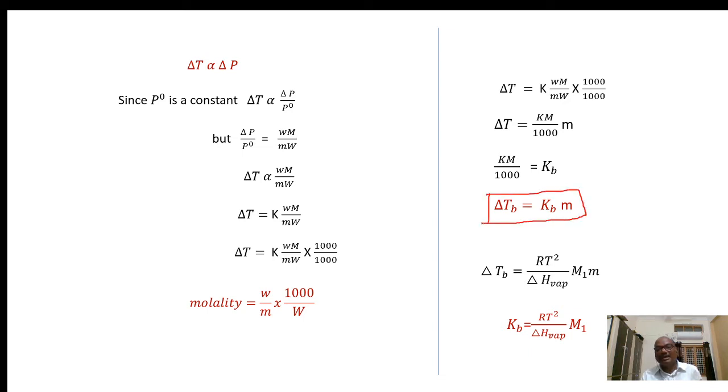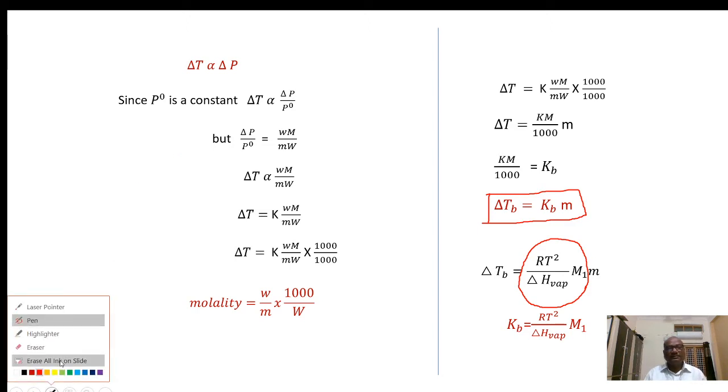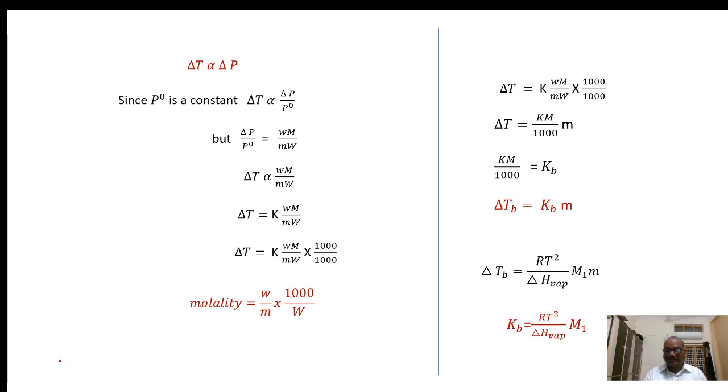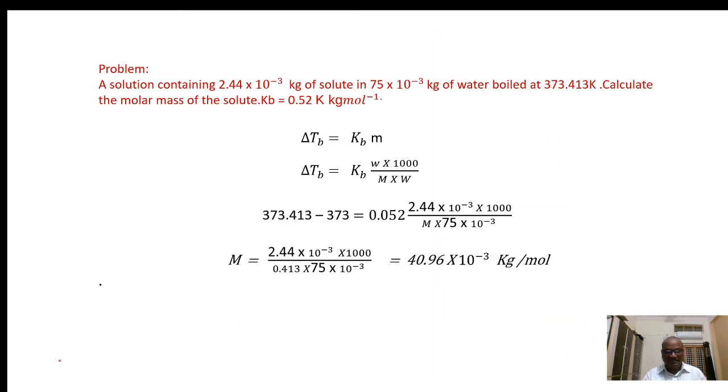What is small m? Molality. What is Kb? It is molar elevation constant, or we call it the ebullioscopic constant. So delta Tb is equal to Kb into molality, or delta Tb is equal to RT square divided by delta H vaporization into capital M1 into small m, because Kb is equal to, as we have already seen in the last class, RT square divided by delta H vaporization into M1. R is the universal gas constant, capital T is the boiling point of solvent, delta H vaporization is the molar enthalpy of vaporization of that liquid, capital M1 is the molecular weight of solvent. So Kb is called the ebullioscopic constant, purely depends on the nature of solvent. It is independent of nature of solute. Okay, so this is a relation between delta Tb and molality. From the graph we can derive it. Is it clear?